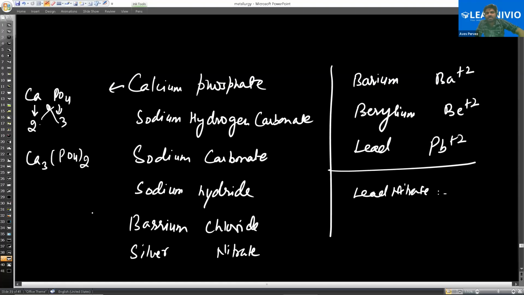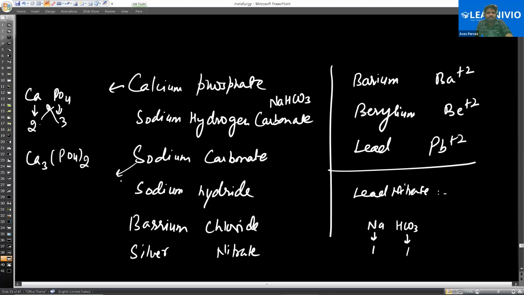What is the formula for sodium hydrogen carbonate? Na2HCO. Sodium has valency... I'm asking sodium hydrogen carbonate, not sodium carbonate. Sodium has valency 1 and hydrogen carbonate also has valency 1. So when they are the same, it is written as NaHCO3. And don't write a small h, because in hydrogen carbonate the H is capital. HCO3. And then sodium carbonate.